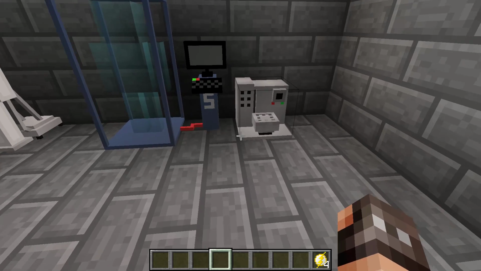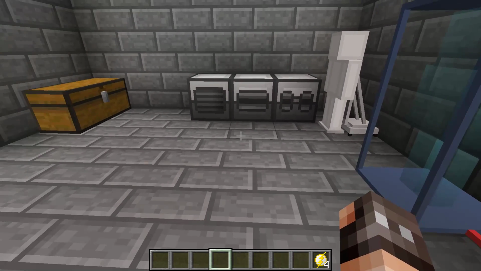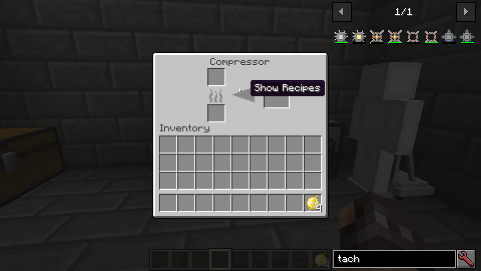We don't need it, but I want you guys to see what it looks like. Alright, let's go to the Pulverizer. It used to have redstone in the 1.10 version, but we're in 1.12, so all you do is put some coal in it. Plus, it's a cheap recipe, so it's not that big of a deal.